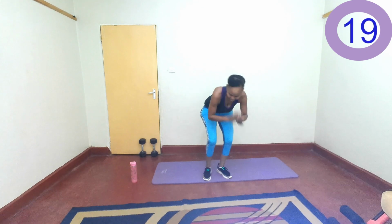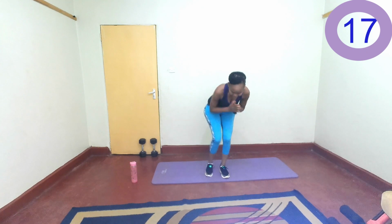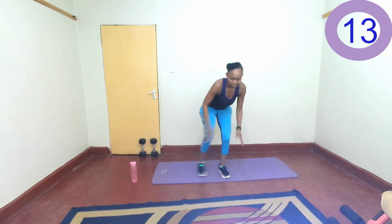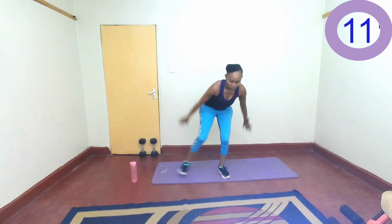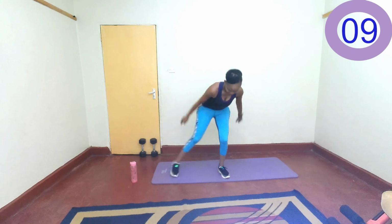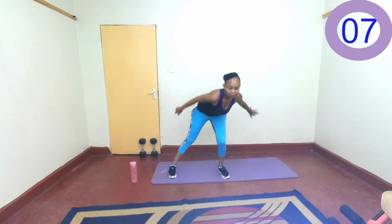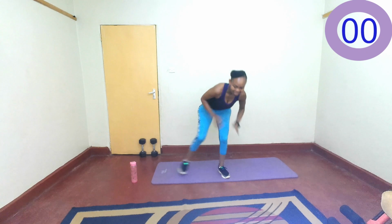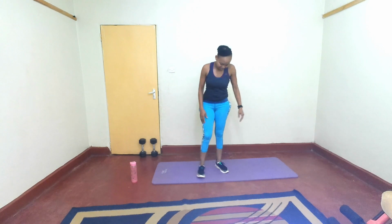And get ready to change sides. And now, other side. Keep going. Breathe and rest. Last exercise, leg lifts.